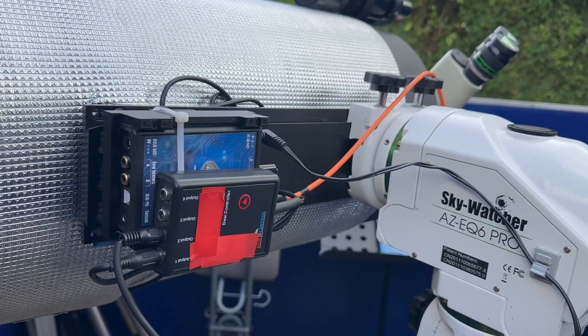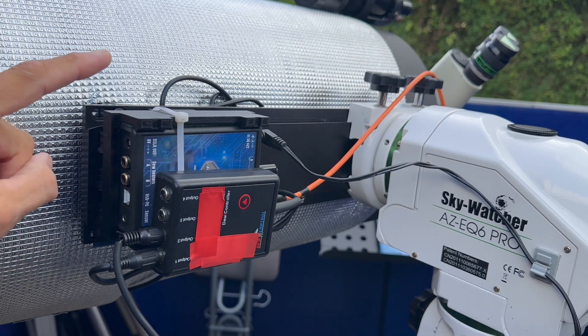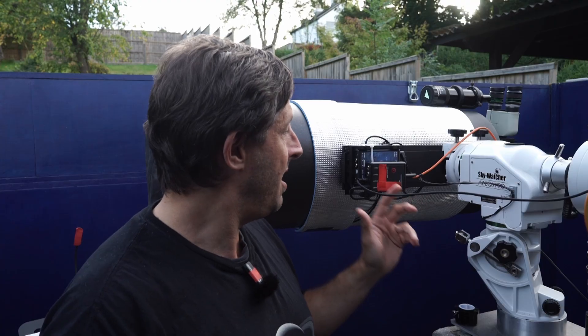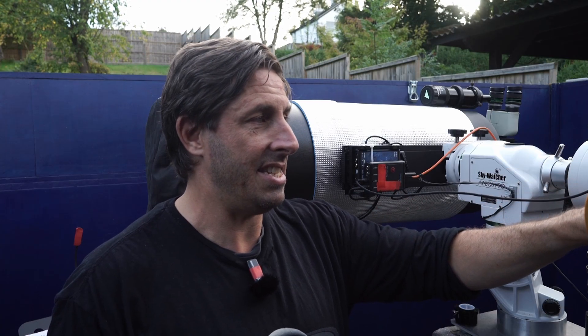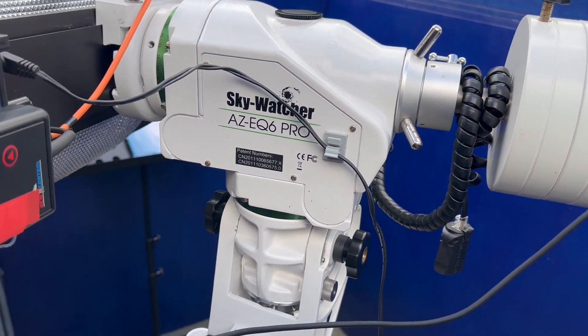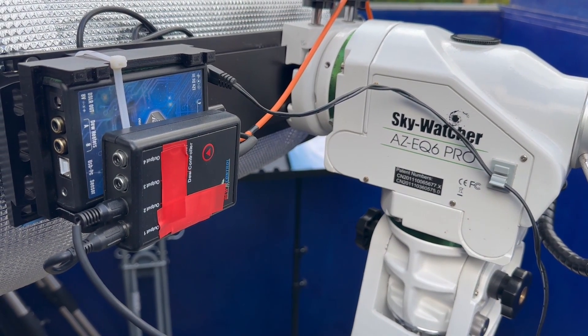These are the power accessories I'm using. I've got a Pegasus Astrobox, and I've 3D-printed a clip to hold that in place. This is my dew heater controller from Tim at Dew Control, fitted to the telescope. It heats the element here on the Megarane 90, and there's another element underneath the silver foil. That keeps my optics warm, just above the dew point and just above the ambient air temperature, which stops dew forming on the optics. By keeping the optics warm with these heaters, I'm not getting dew forming on the optics and I can carry on observing even literally as water is running off the telescope.